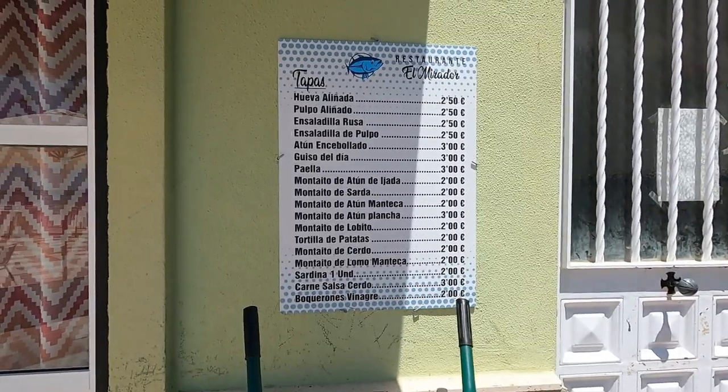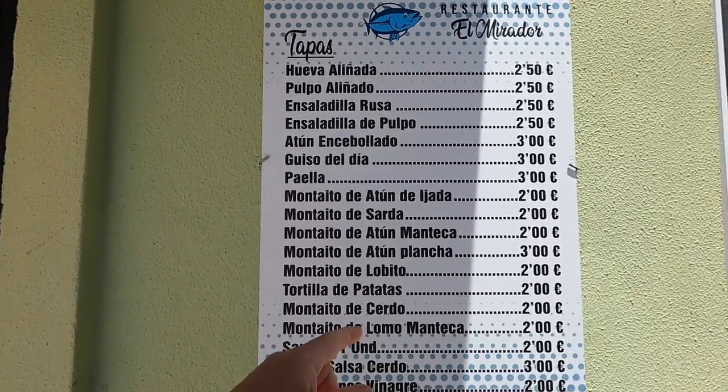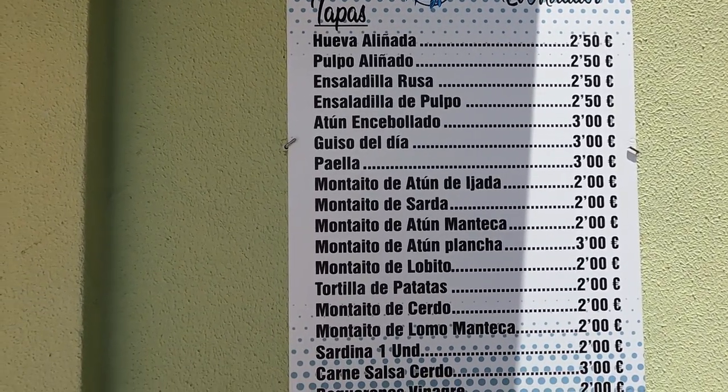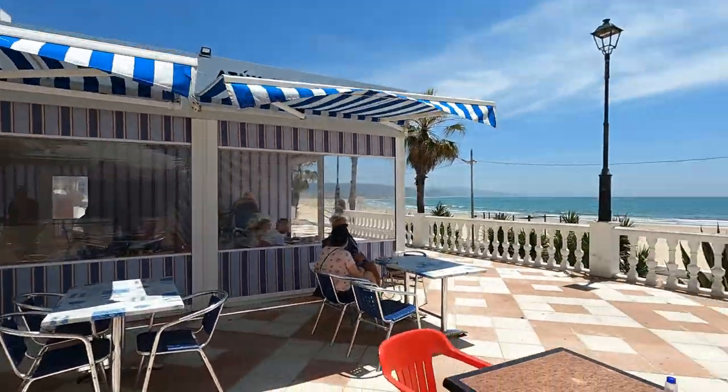Okay, so I'm walking along this boardwalk and I found this place called Restaurante El Mirador. And they have tapas for around 2.50 or 3 euros. So let me get a couple of tapas here. This looks like a good place. They've got pulpo, the octopus, and they've got some atún. So I was trying to get that. I've never seen this sign before, this atún. That's what the other place offered.